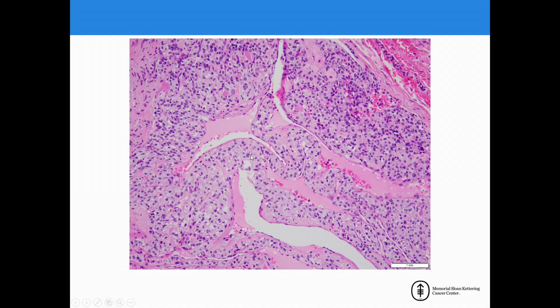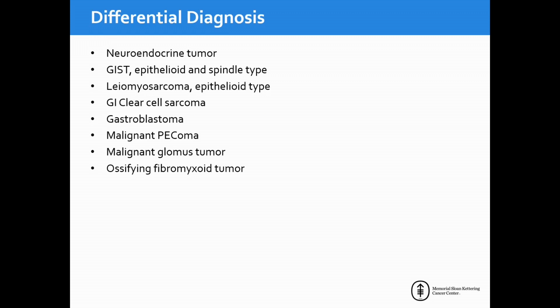So based on the fact that the biopsy was synaptophysin positive and our tumor had this morphology, the main thought was, is it some sort of neuroendocrine neoplasm? But then given the growth pattern and the spindle cell areas, we put a bunch of mesenchymal neoplasms in the differential. Just going over some of these differentials, of course, we know about neuroendocrine tumors.